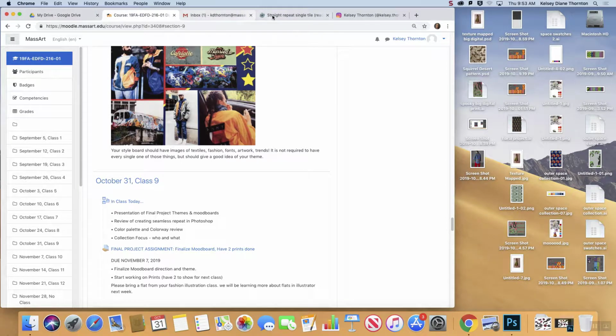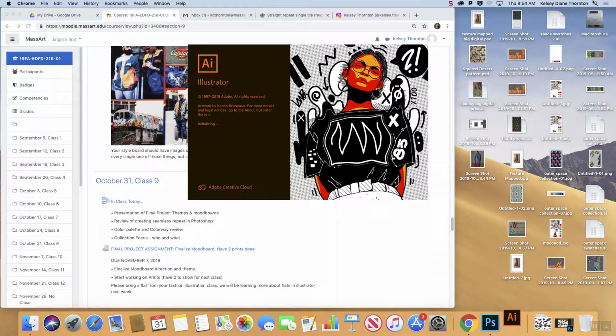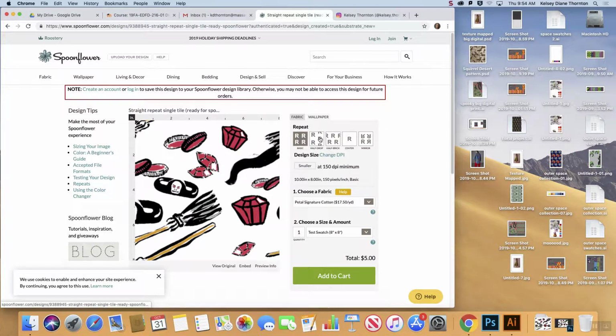So we're gonna go to Illustrator now, and let's see what type of patterns we have first off, and we're going to learn how to bring these into Photoshop or into Spoonflower, which is probably what you're going to need to know how to do next year. Most of you are going to make your patterns in Illustrator. One thing that's great about Spoonflower is that it accepts half drops and half bricks.